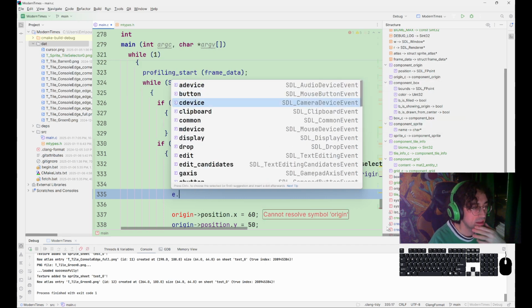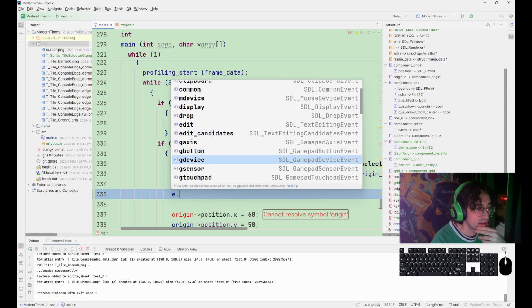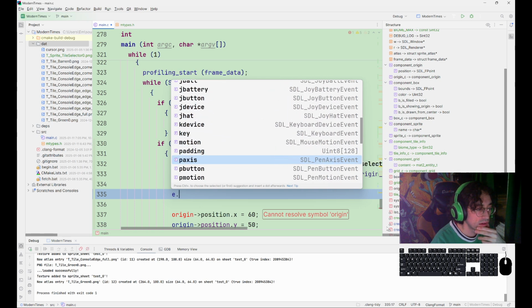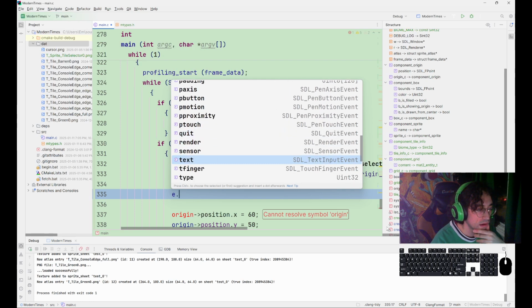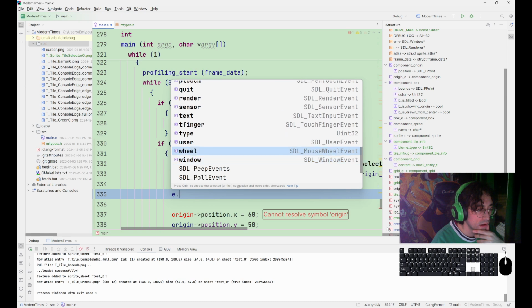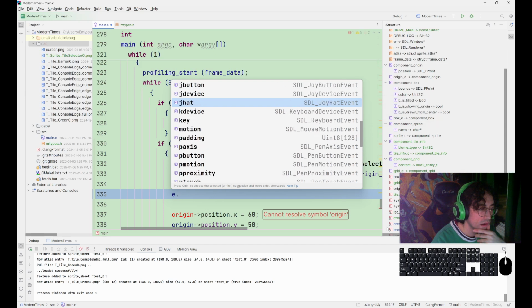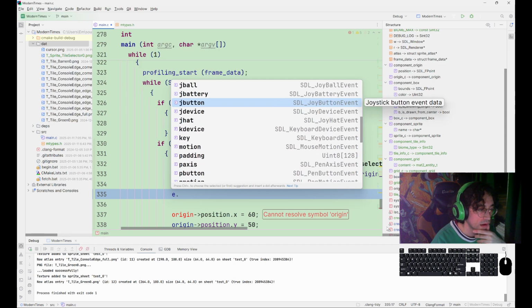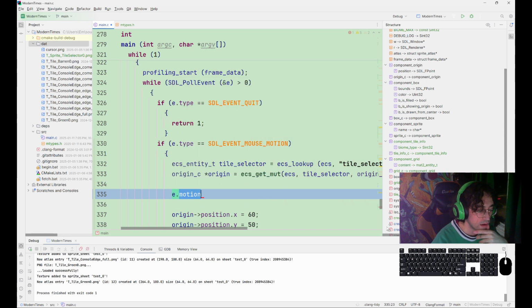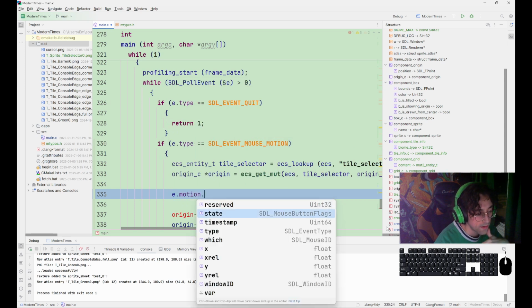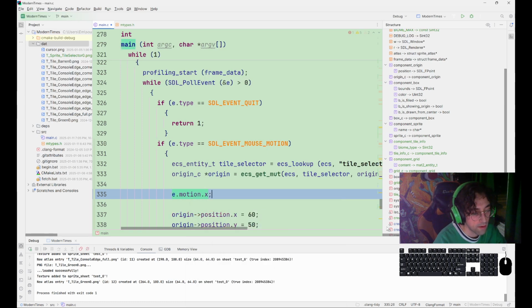How is it called again? Motion X. That's the mouse.